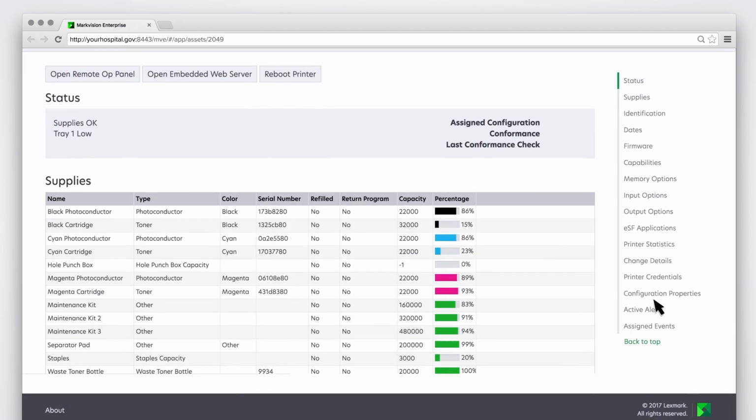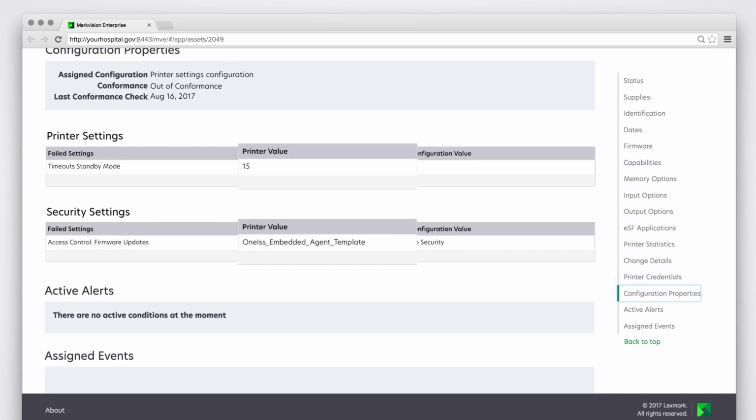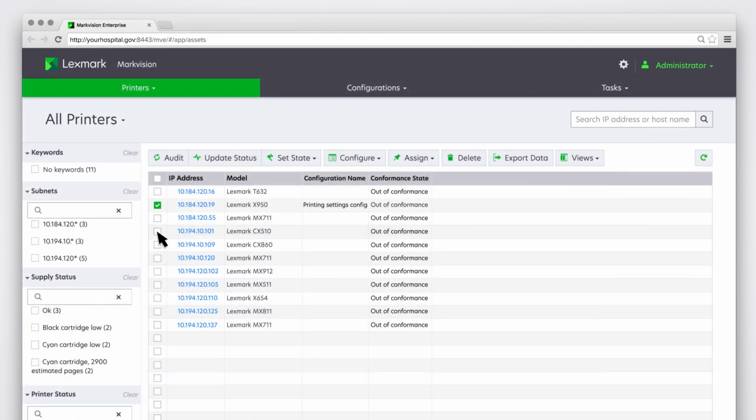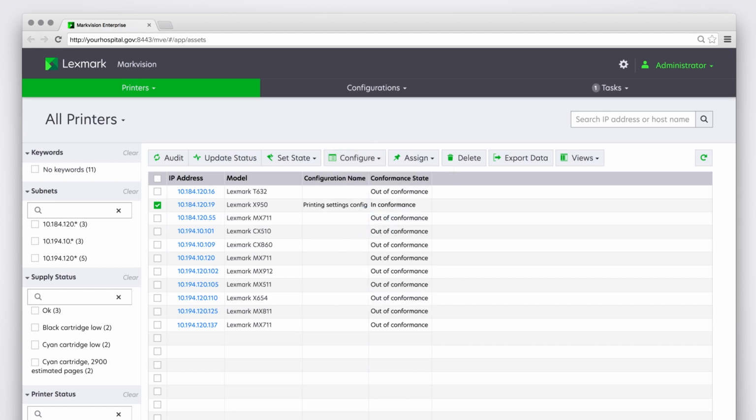Click Configuration Properties to see the expected settings and the actual settings that are out of conformance. To bring the printer back into conformance, from the printer listing page, select the printer, click Configure, and then click Enforce Configurations. MVE sends the correct setting values that are specified in the configuration.